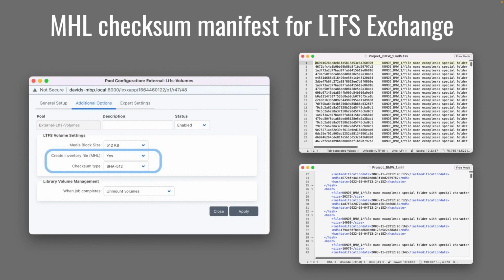A lot of people receiving these kinds of tapes will require an MHL checksum manifest, and those are now written to the LTFS tape when it's unmounted, so we have all of the hashes.